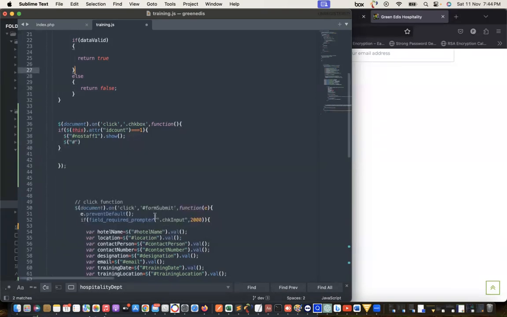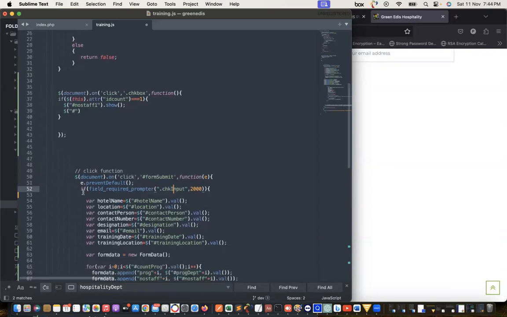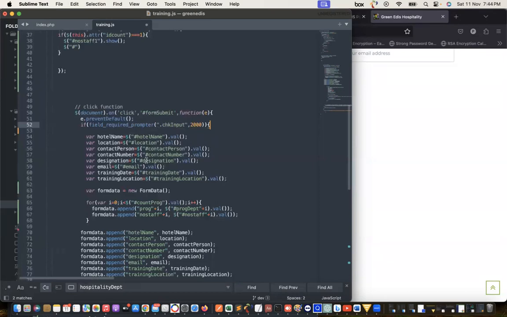Now, which class is this requiring? This CHK input means that any of the input elements having this class, if it doesn't have a value entered in it, the system should not allow the block inside the field required prompter to execute.